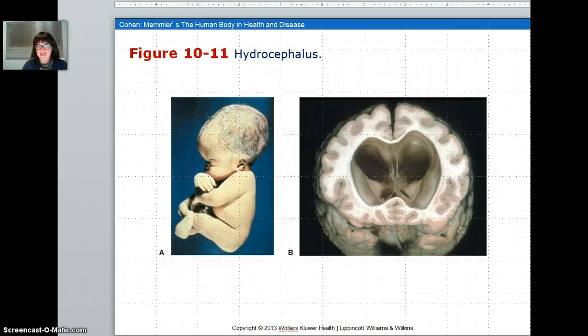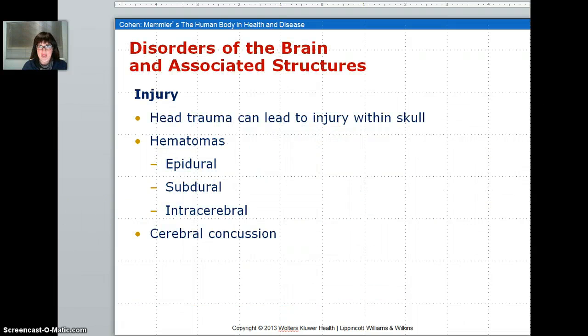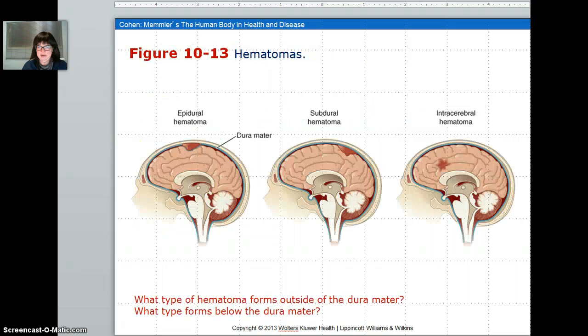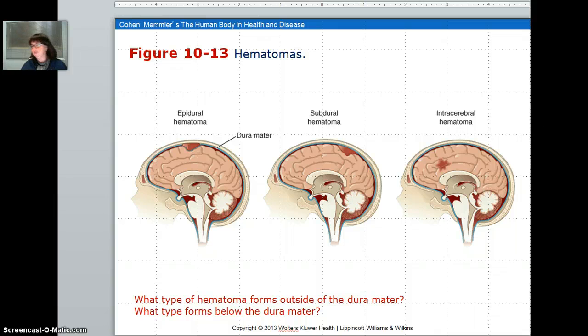Briefly, in terms of brain disorders, there's a bunch of them. We won't get into too much detail. And one thing that's important is head trauma. Head trauma is important because your brain does float in fluid, and quite often a hit to the front of your brain will cause damage at the back of your brain, and that's what Muhammad Ali and other boxers have. They'll get hit here, and then the brain floats around and goes to the back of the head and damages the back of your brain.